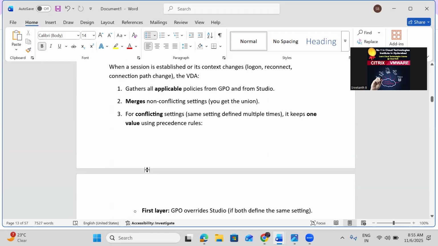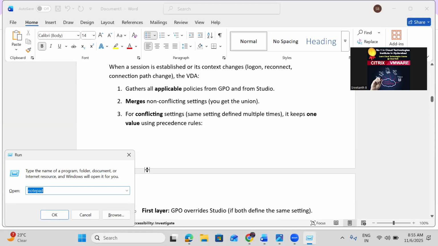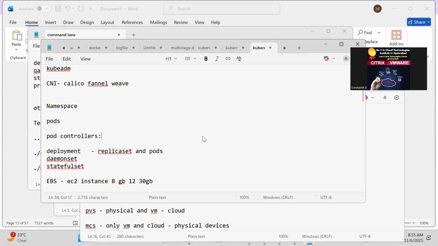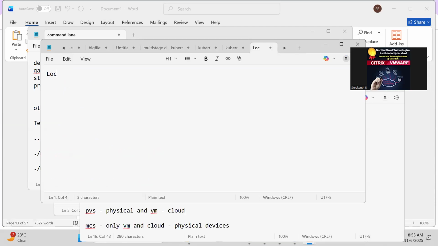Now people will ask one important question: the priority order of the Citrix and AD policies. By default we have the local security policies. If the device is not in AD, then we can use the local secpol.msc, so these local security policies are going to be used. On top of that, we have the AD level policies, and if there is any conflict, even in AD we may have some settings, and at the Citrix level we have settings.